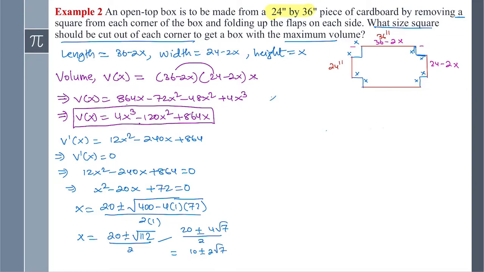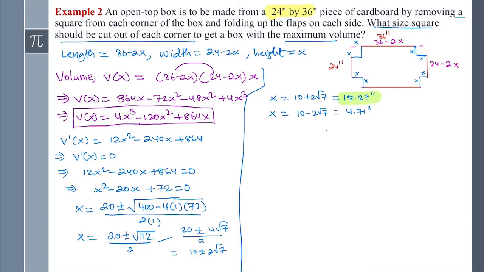So basically we have two different values of x. x equals 10 plus 2 square root of 7, and if we put that into the calculator, we get 15.29 inches. And the other value of x is 10 minus 2 square root of 7, and that's going to give us 4.71 inches. Now these are the two possible values, okay? We have both positive numbers, and we might think both are possible, so which one is the correct one? But if you look carefully, this is what's happening here. If you look at the first one, we got 15.29 inches.